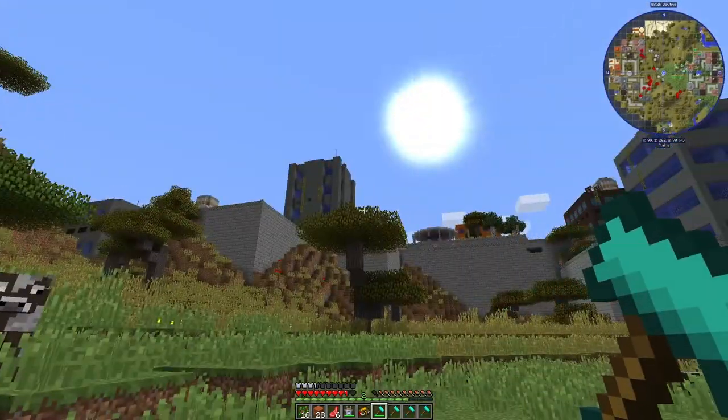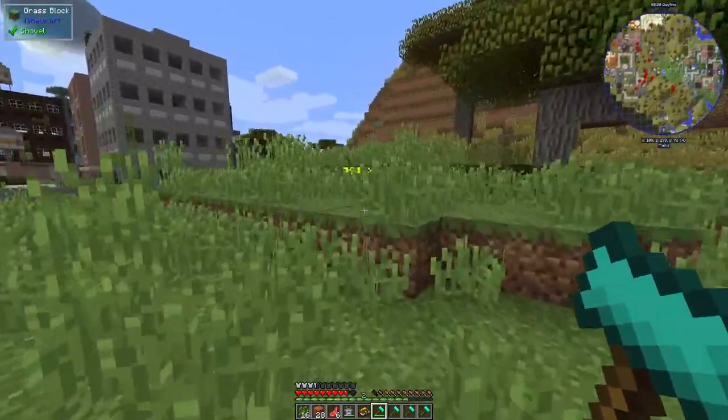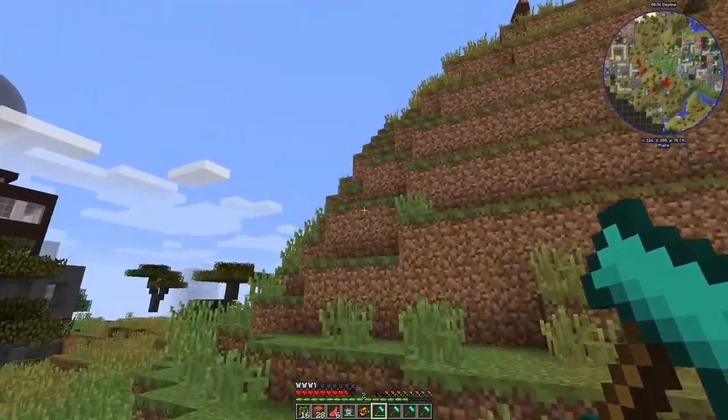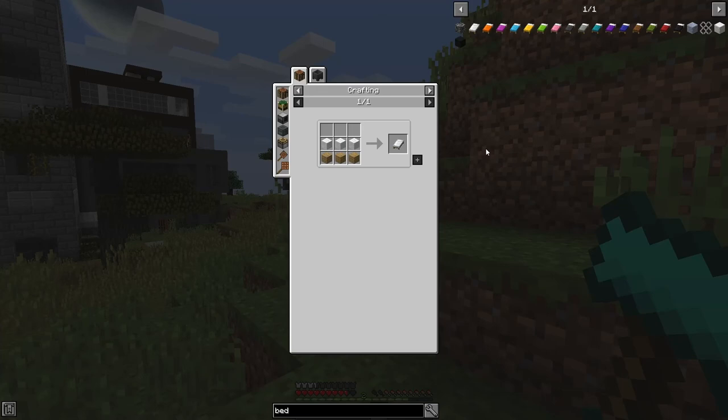The sun's going down. Okay, it's vital to find a sheep. I see one up there. I see a whole bunch of cows back there. We need to find a sheep. This is very critical. I assume that's how we make a bed. Bed! Where are you? Okay, yes.